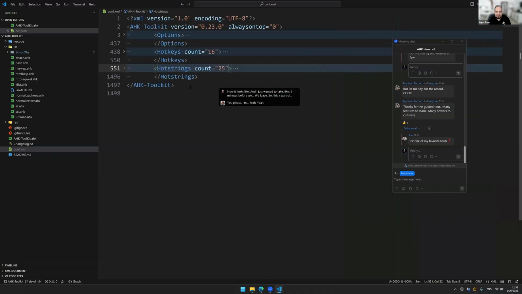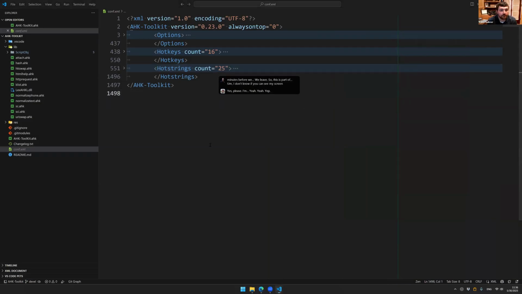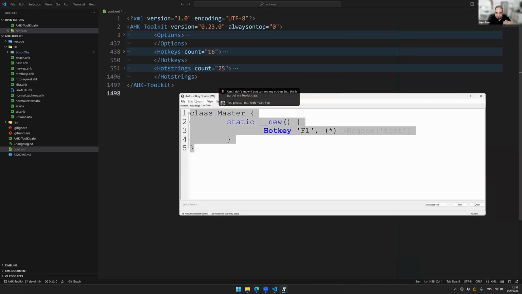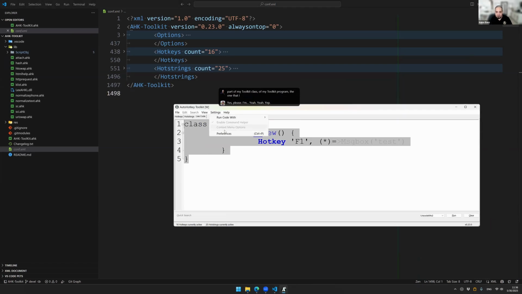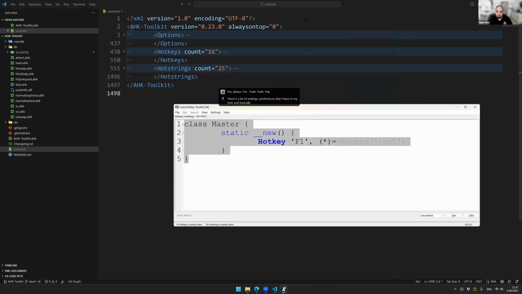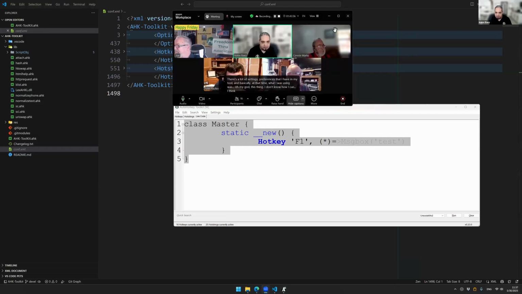So this is part of, I don't know if you can see my screen. Yep. So this is part of my toolkit class, my toolkit program, the one that I usually use. There's a lot of settings and preferences that I have in my tool.